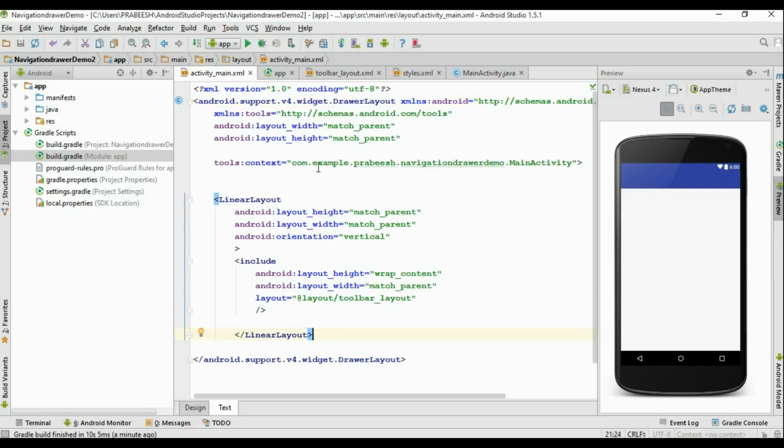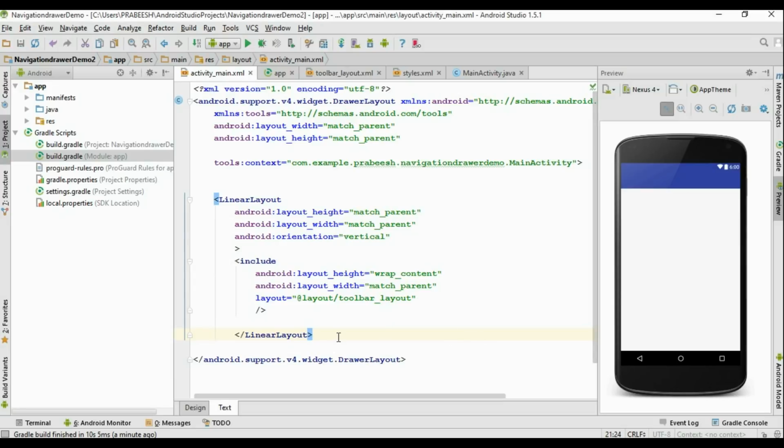So when you change the root element of a layout into drawer layout, then the first child will represent the content of that particular layout, and the second child will represent the contents of the navigation drawer. So now here for this layout there is only one child view, that is a linear layout, and that will represent the content of this activity.